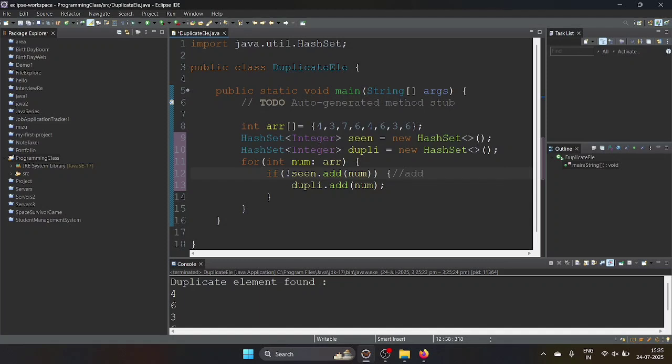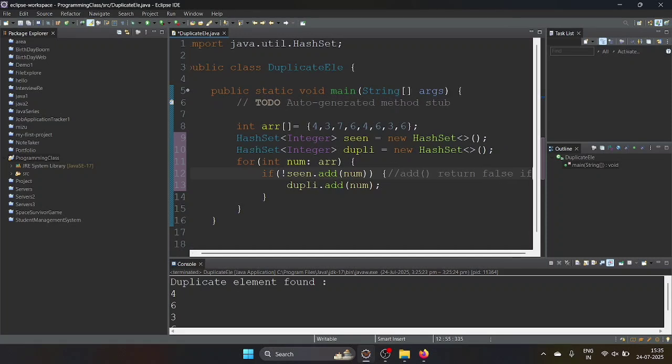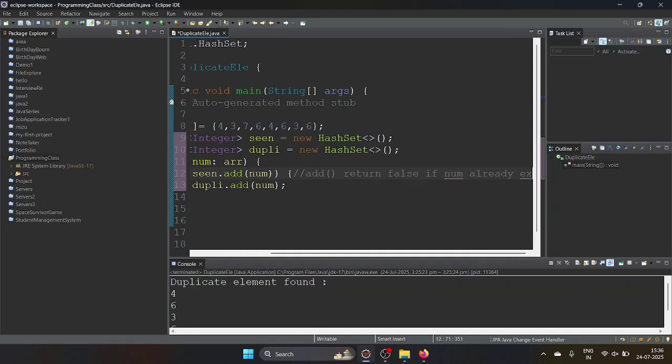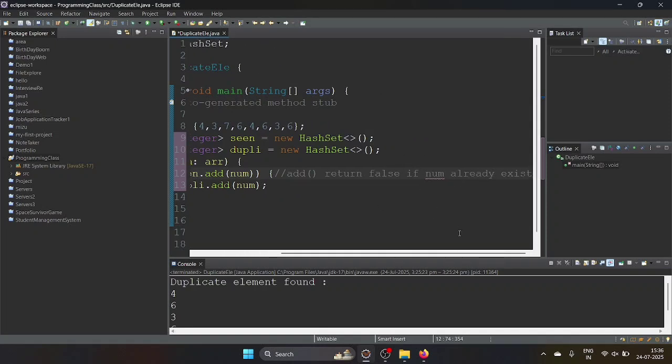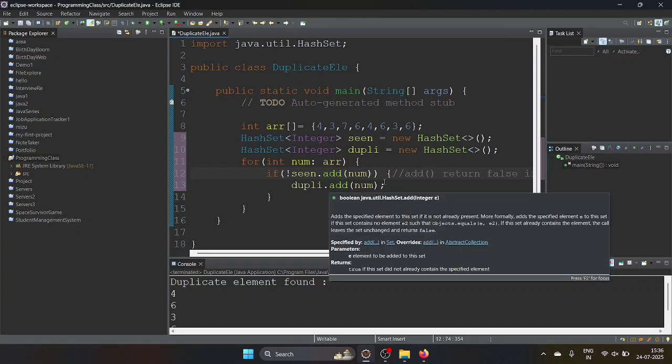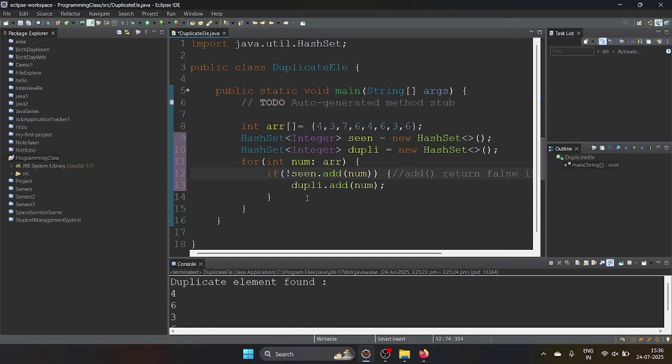If we give this one, it is going to return false if the number already exists, right? So we are expecting false itself to come inside this for loop, because we have not given a not-equal here. Means we are expecting false itself. If this method is returning false, then we come inside this if condition and do this operation, meaning inside the duplicate asset we are adding a number, right? We are adding a number.